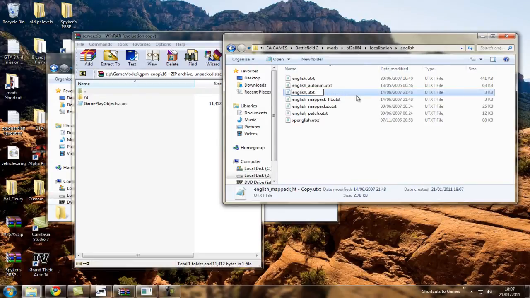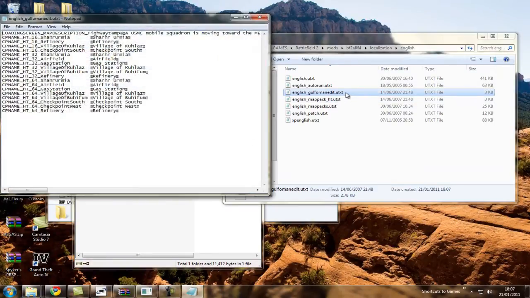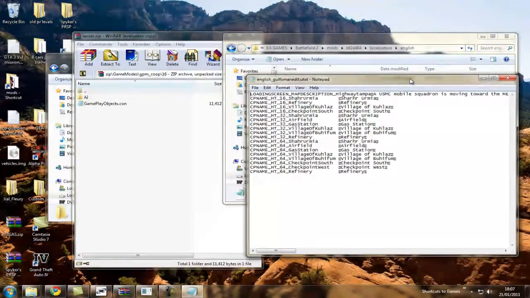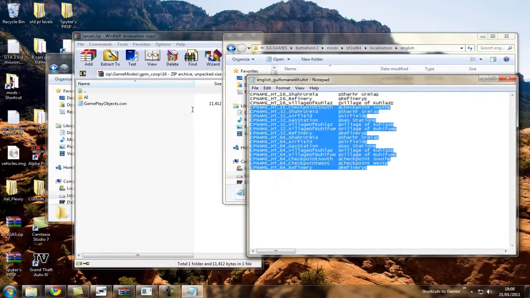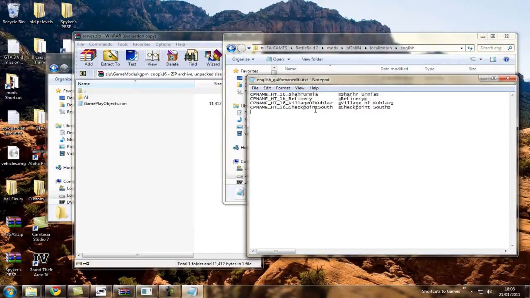English underscore Gulf Oman edit, open it up, and now you'll see it has all this funky stuff. So delete everything you don't need, seeing as our map is a 16 layer map.